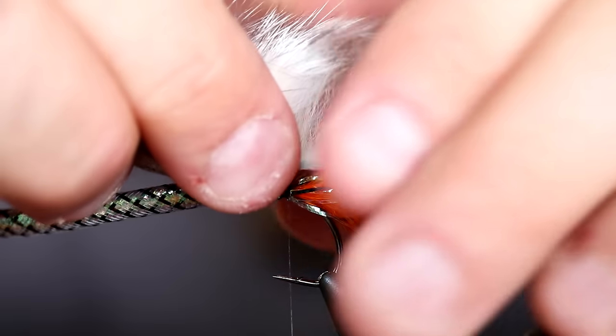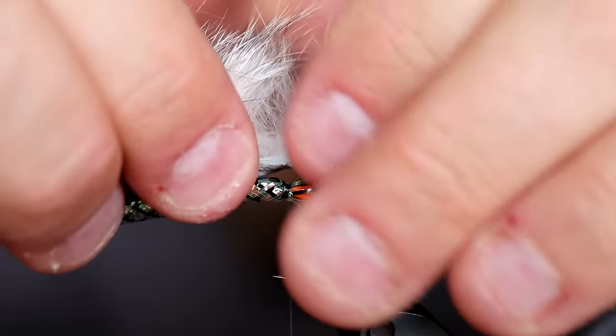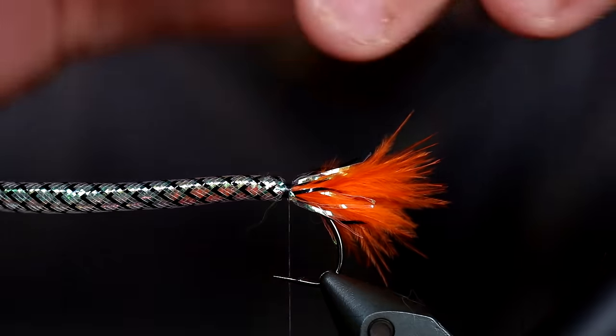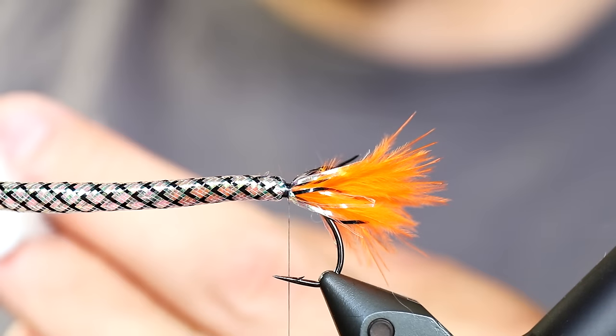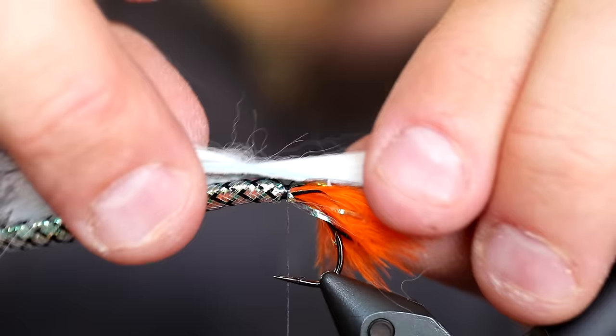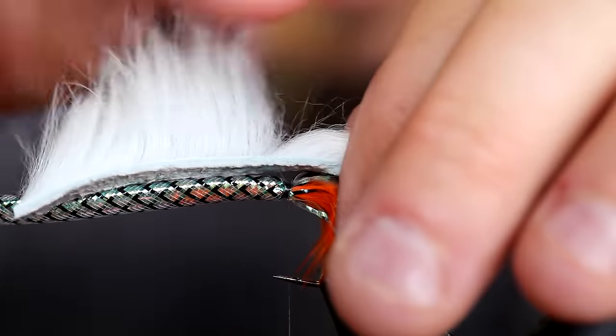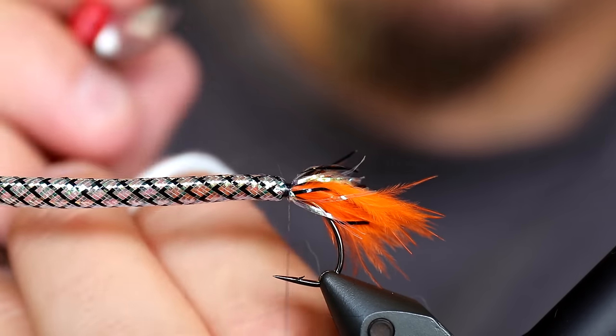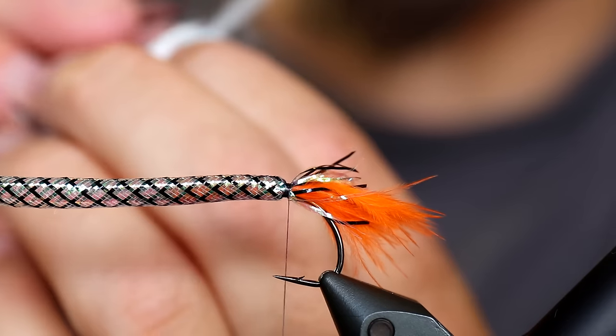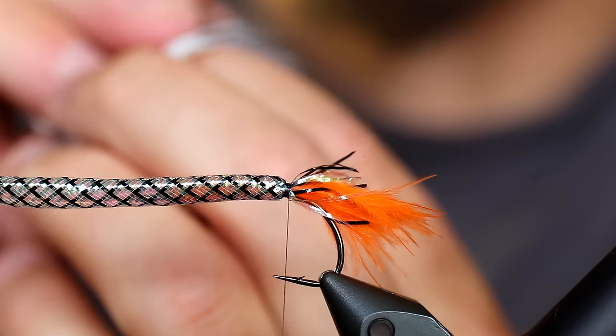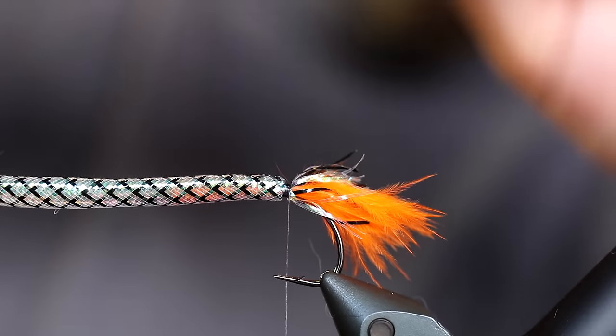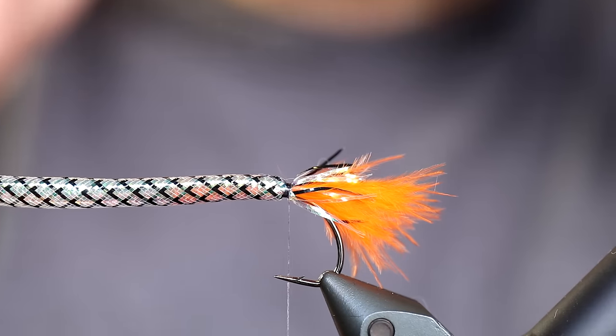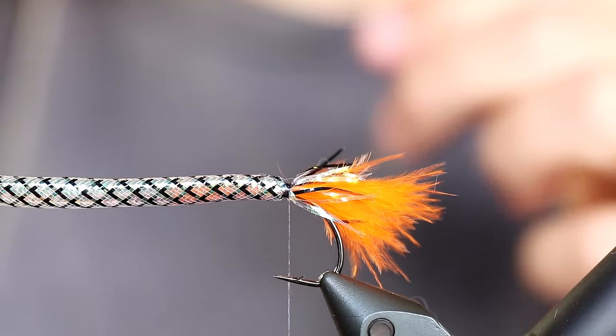And then I will look at how long do I want this. And I want this to be roughly something like that. So what I'm gonna do is, I'm gonna take my scissor or my dubbing needle or whatever. And then I'm gonna hold some of the hairs back and some of the hairs down in front. And then I'm gonna take my scissor like so. And I'm gonna make sure that I have only the hairs in a special place. So I have all the hairs from in front. And I'm gonna take a bit of saliva to make it stay there. Also on the other side.